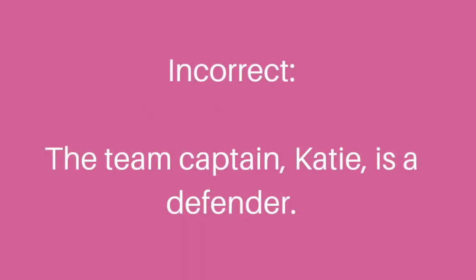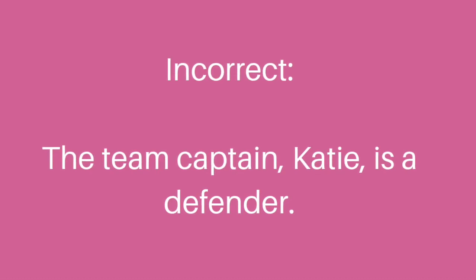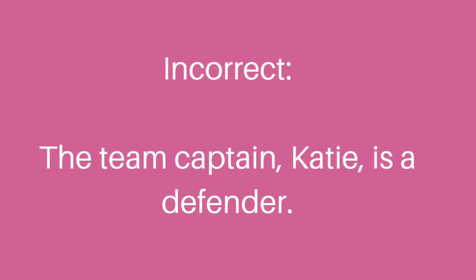Now, this example right here where it talks about an incorrect sentence, I want to explain very briefly why it's incorrect, because I did see this on at least one recent ACT and one SAT practice test that were released. So basically, if you have the person's name and then their title, the title is not the essential part of the sentence. So for instance, Katie, and then the fact that she's a captain, that's a title. So we don't necessarily need to know that. So the phrase captain can be put in between 2 commas.